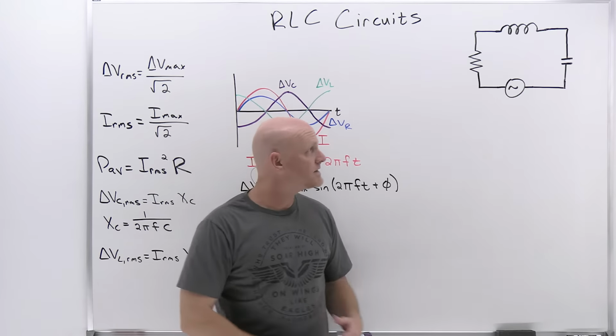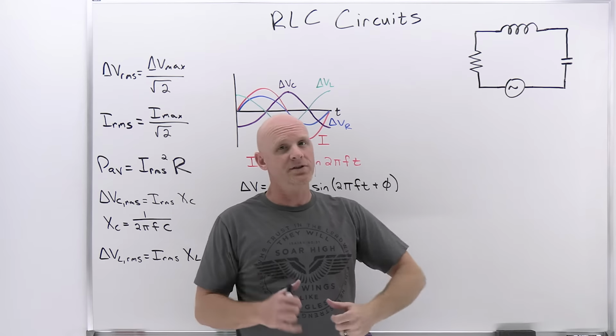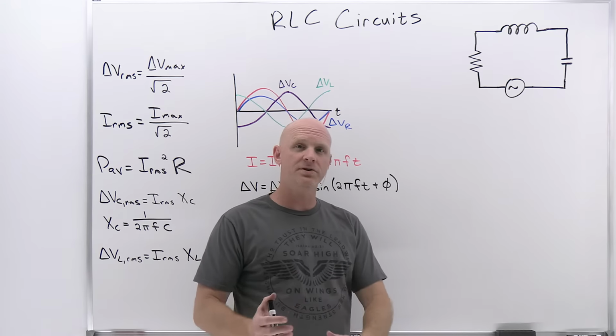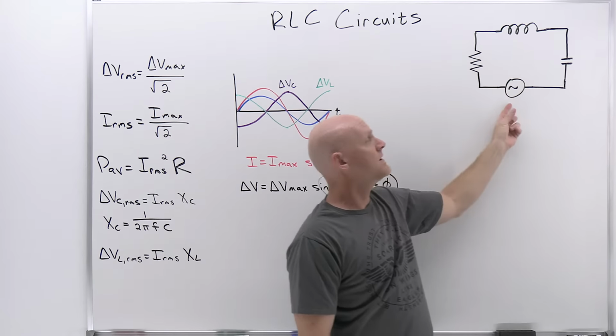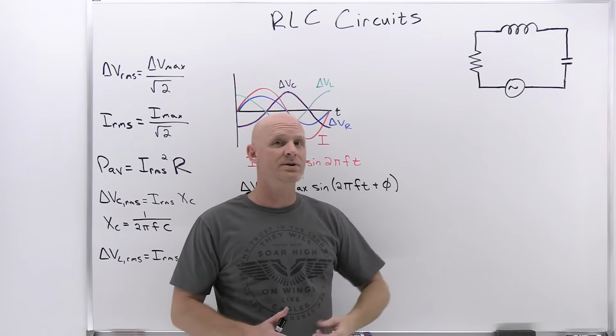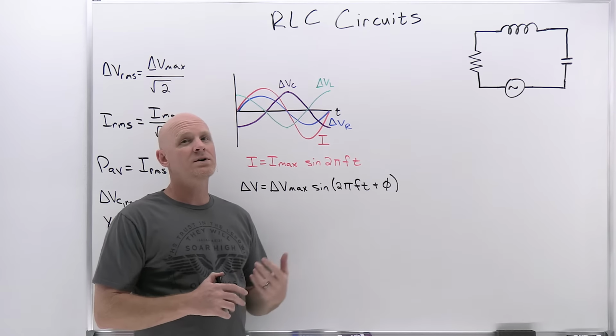So now we're going to finally deal with an actual RLC series circuit, which is supposed to be the main topic of the lesson, but we had a lot of preparation, and everything up till now is that preparation. But we've got a resistor, an inductor, and a capacitor, along with an AC generator in series in a circuit. And the problem we're going to run into is finding the overall delta V.